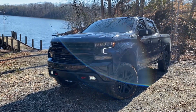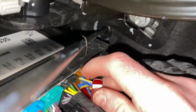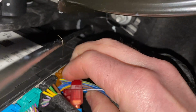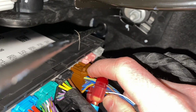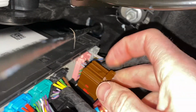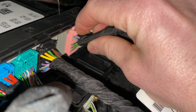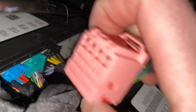Next, we're going to do the reverse lights. Going up to get these connectors out. We're going to get the brown and the pink connectors out this time. Brown, again, was the one we just used. Depressing that lever, pulling straight down, and then the pink, straight down.